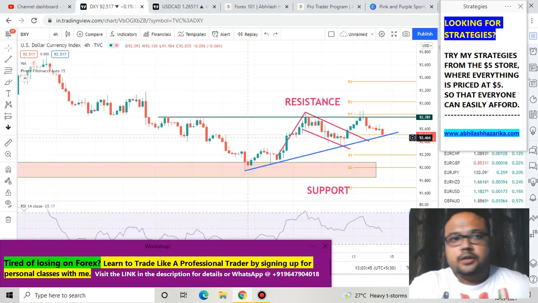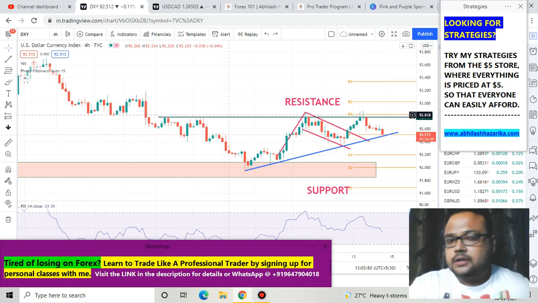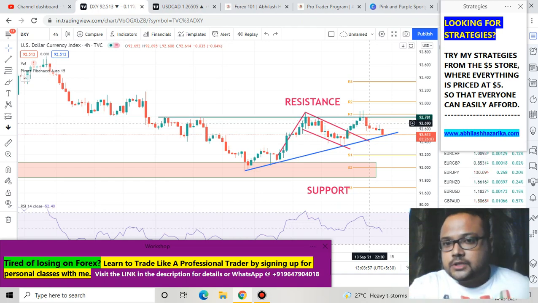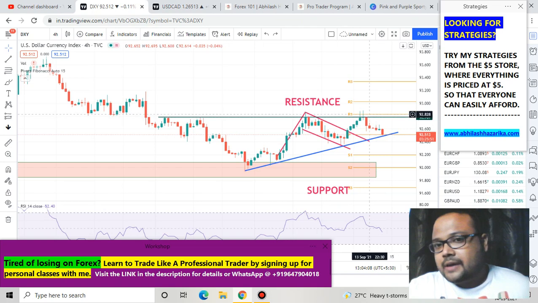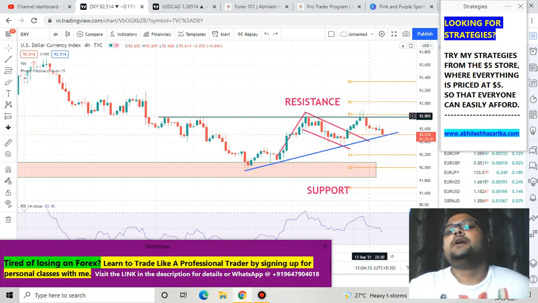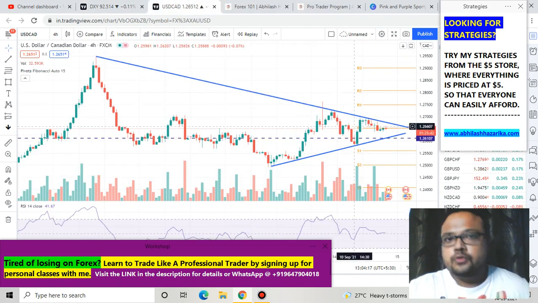If you look at the chart of US dollar here, as it has a direct relation with the chart of USD CAD, you can see that since yesterday there is a good movement, there is selling going on in the chart of US dollar after it reached the resistance. If you have watched my previous video, then you know this stuff pretty well, because I have been discussing this for quite some time. But yes, there was some heavy selling on the US dollar since yesterday after it reached the resistance. But in the chart of USD CAD, we do not see any huge move here.